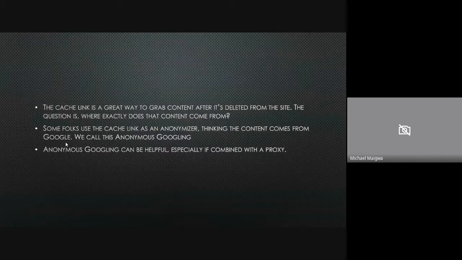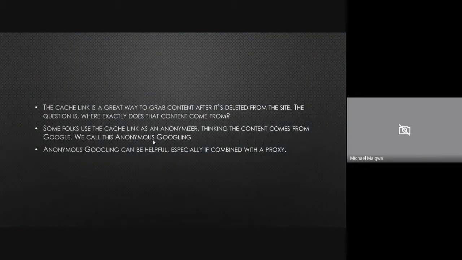People can mistakenly post files that are not supposed to be accessible, and when they're told, they remove that file. But once Google has cached that file, it can be accessed from Google, because it will not be accessed directly from your server, but from one of Google's storage servers, which created a copy of your file so that it would be closer to the person trying to access it. Now, when we're talking about this type of anonymous Googling, you can use proxies like Tor or any other proxy service so that you can perform these functions.